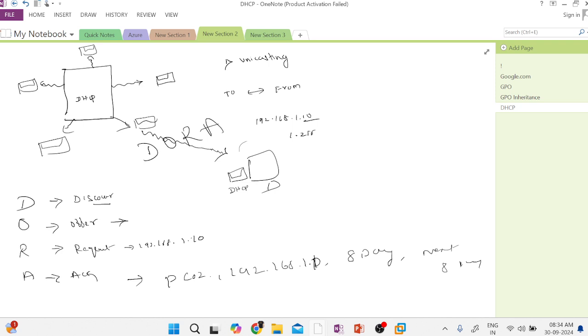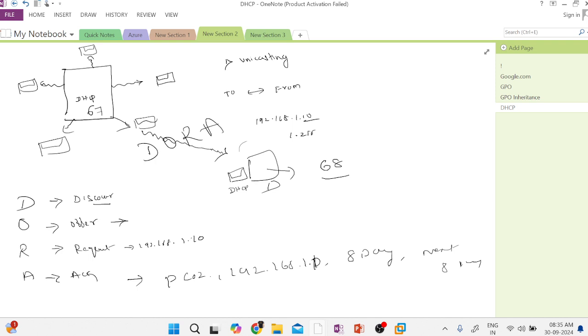This negotiation happens between the DHCP server and the DHCP client, and the port connection here: the server will always use 67. The port of the DHCP server is 67, and the client uses 68. Don't get confused. 67 is server. 6 starts with S, 7 starts with S, and server also starts with S. So the server uses 67. The client uses 68, the sound of 68 and client. So the client uses port number 68.